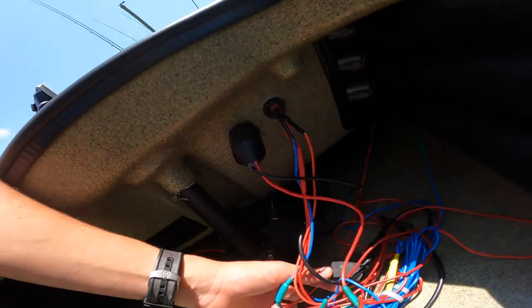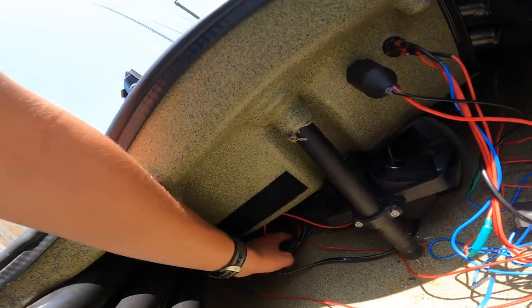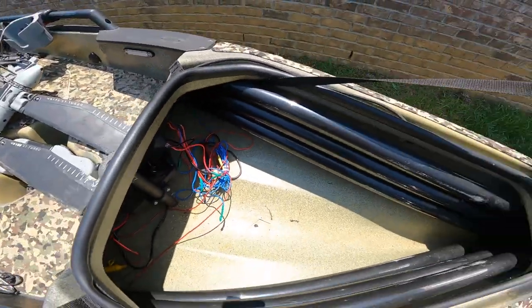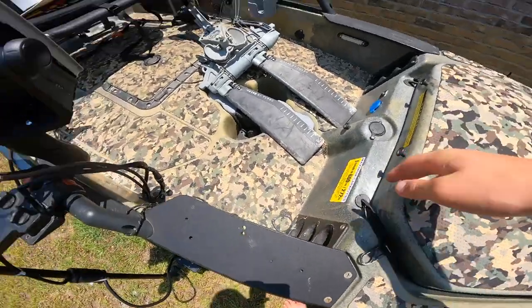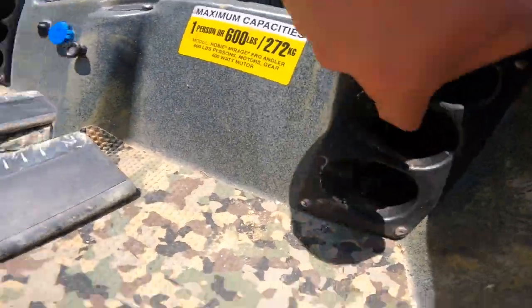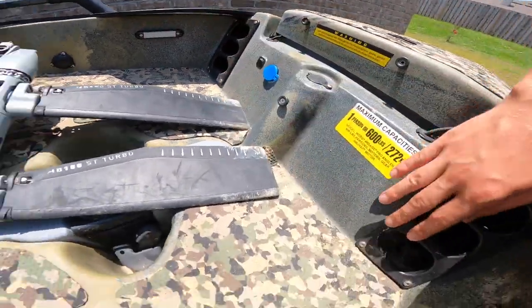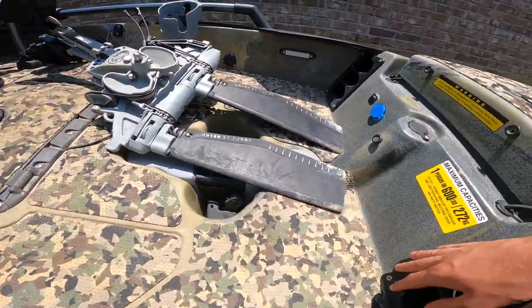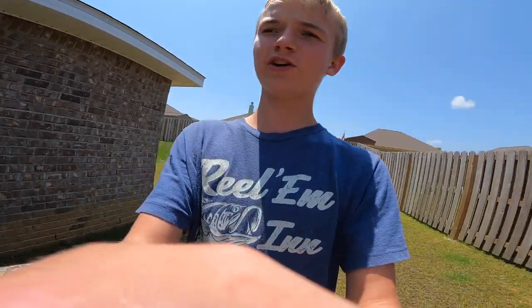Right here I got all my fuses and stuff attached, and more wires that run to the fish finder. I'll put that tray back in and keep walking down. This already comes with the kayak — we got six rod holders, three on each side. They connect to these little attachments and you can run your rods in your kayak when you don't have a rod tube on your trailer, or if you just want to get them out of the way so they don't catch on trees.